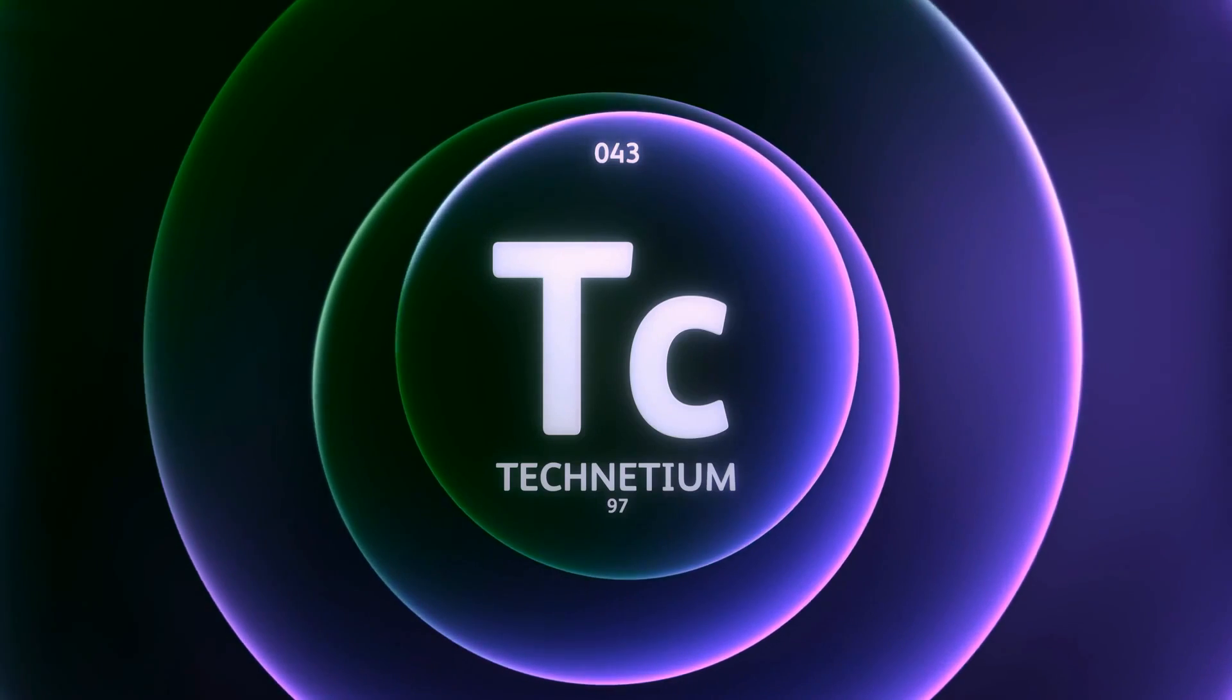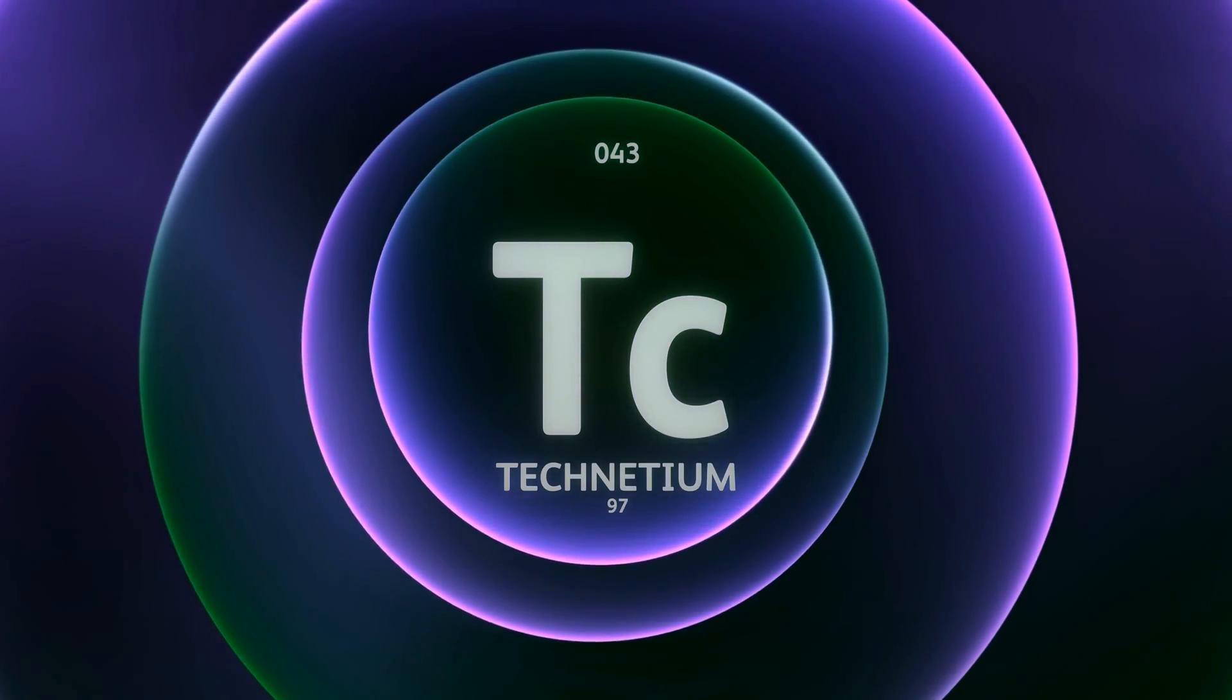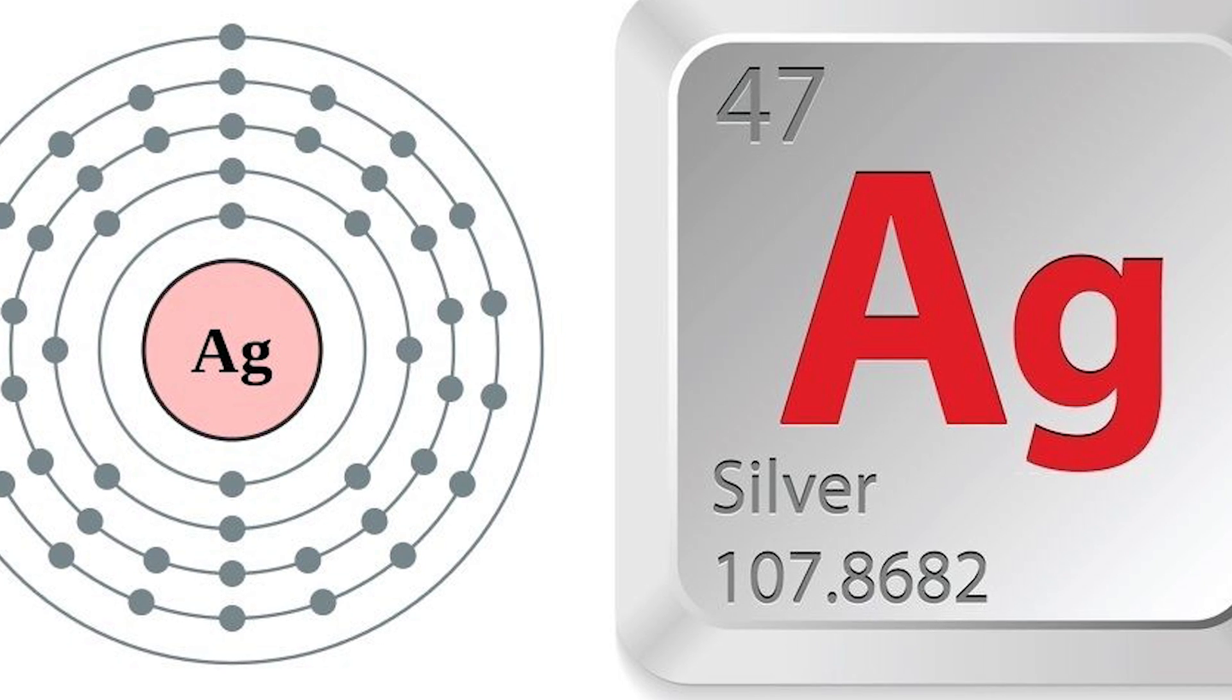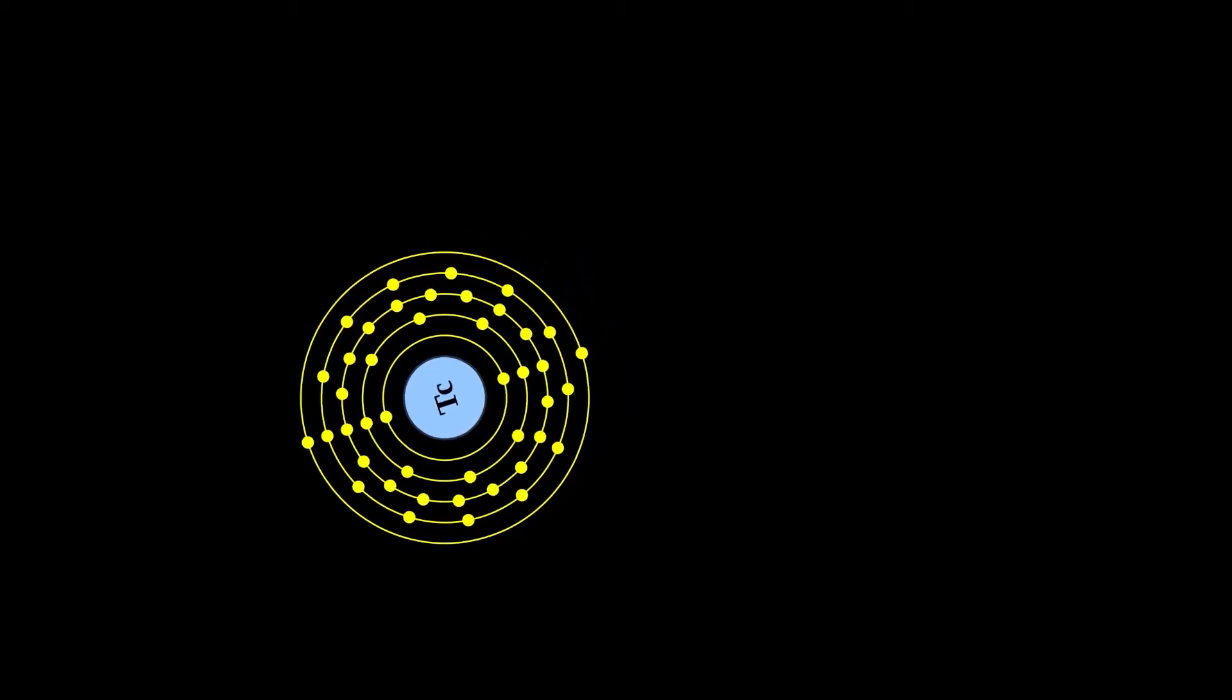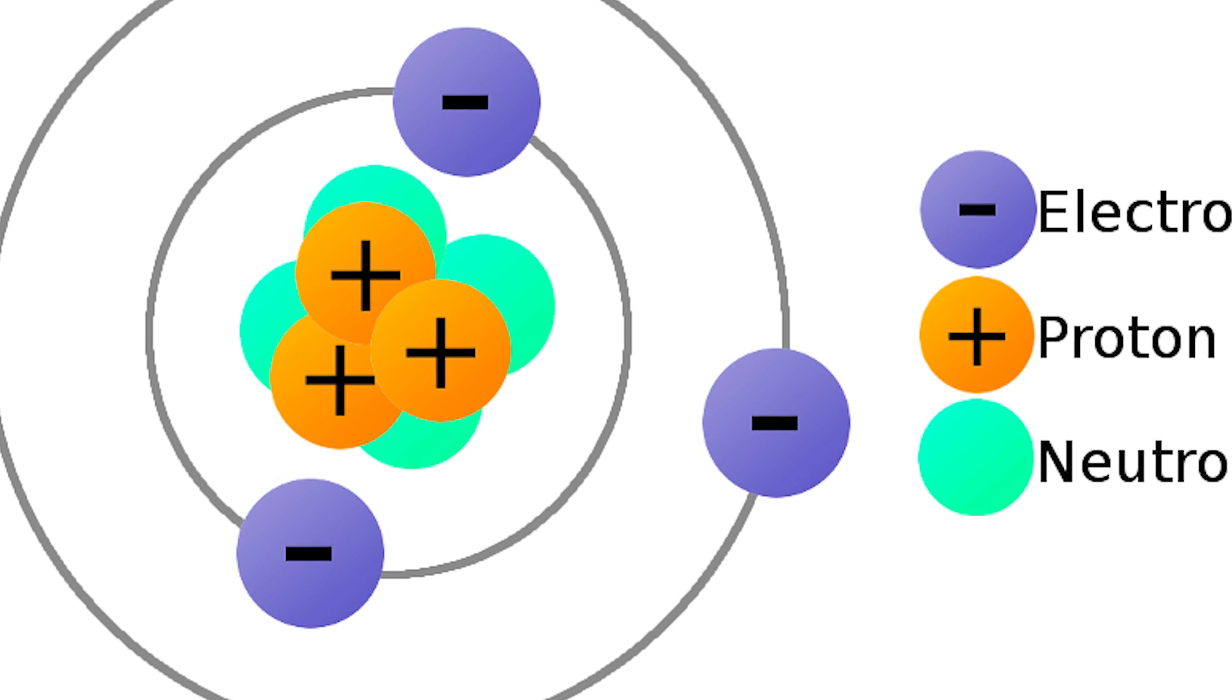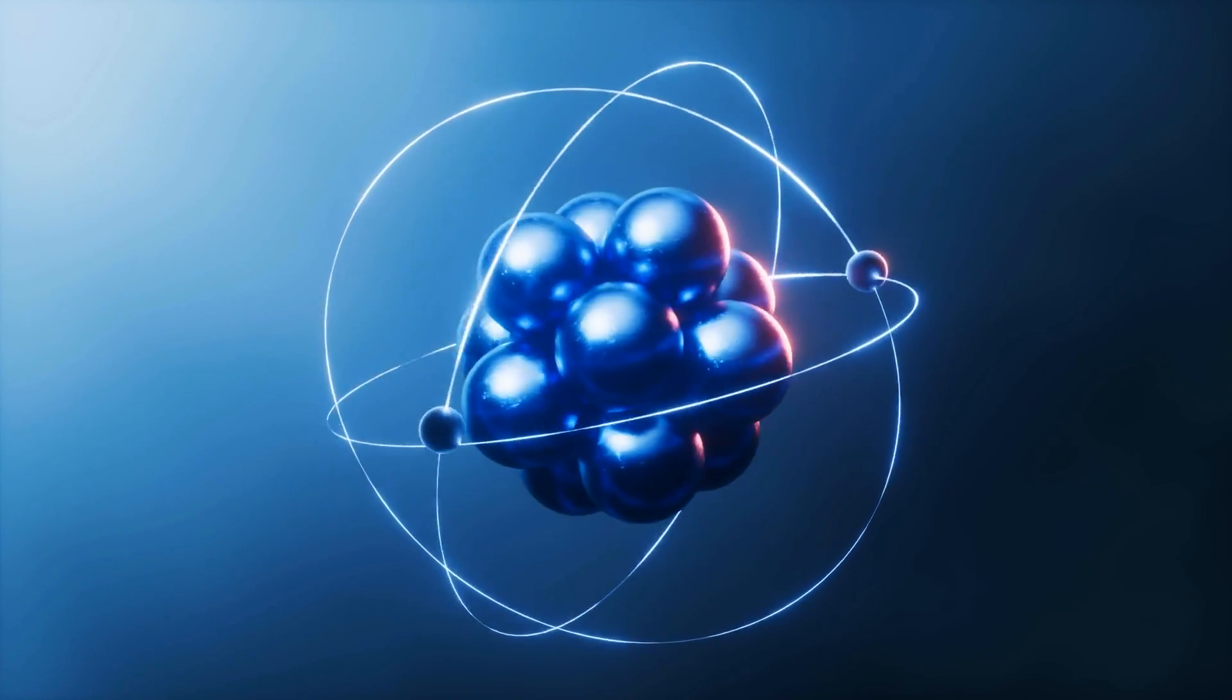This helps explain the instability of technetium. With 43 protons, it doesn't match any magic number and isn't even like its more stable neighbors, molybdenum and ruthenium. However, other nearby odd-numbered elements, like silver with 47 protons, do have perfectly stable isotopes. Even giving technetium a magic number of 50 neutrons doesn't solve the problem. Nor does having an even total number of nucleons. Why, for instance, does technetium-97 last for 4 million years while technetium-96 decays in less than an hour? It seems that there are other mysterious factors at play beyond neutron padding, nuclear shell filling, and spin coupling. The reality is that there isn't a simple set of rules to determine nuclear stability.